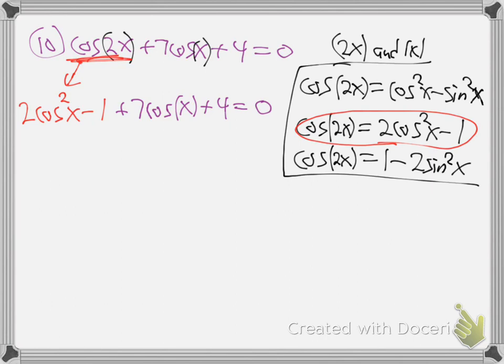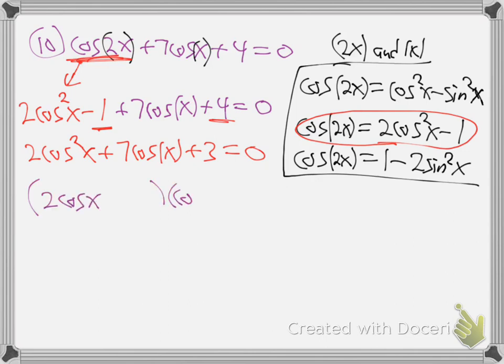We good? Okay. And now, see how we got it all cosine by doing that maneuver, and all regular x, not 2x? See how we changed it? So then I'm just going to do the usual. Minus 1 plus 4 is plus 3. I'm just going to go quick here. I'll let you look back at this later.